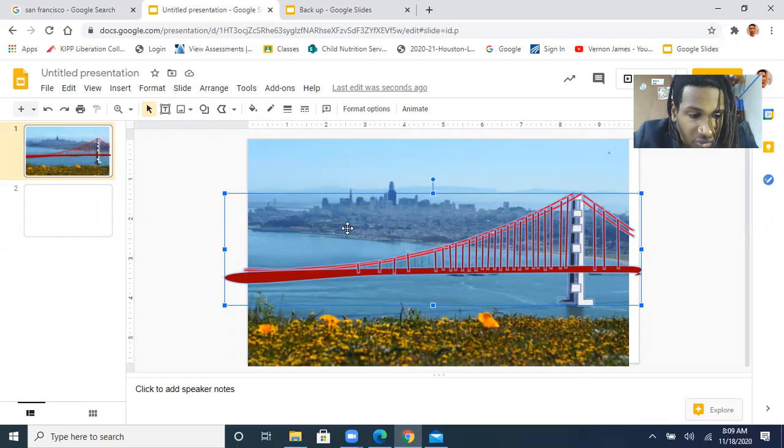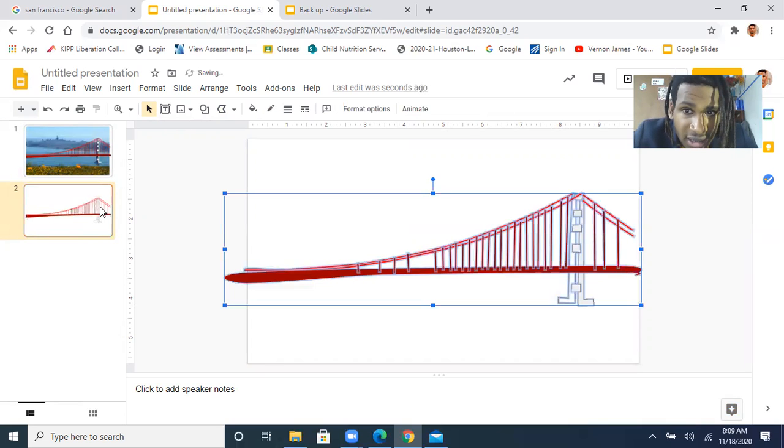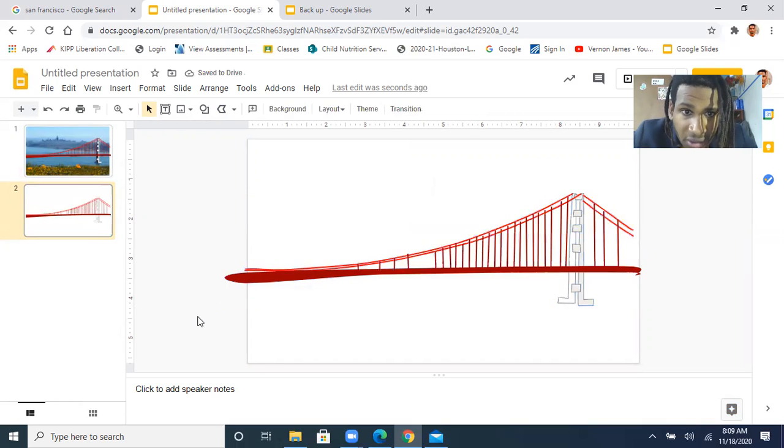So now I'm going to say Control C. I'm going to say it one more time. I said Control C. C for cat. Go to my new slide. Then I'm going to say Control V. Boom. And there's my bridge.